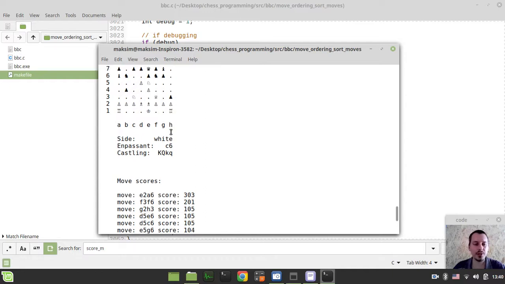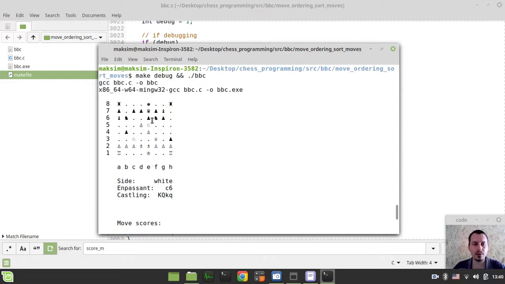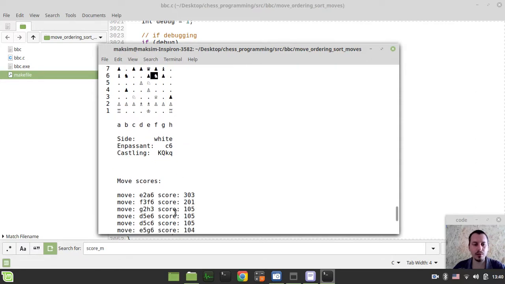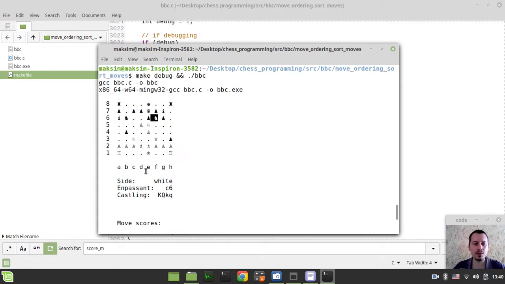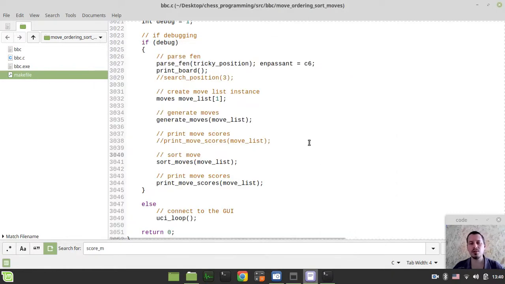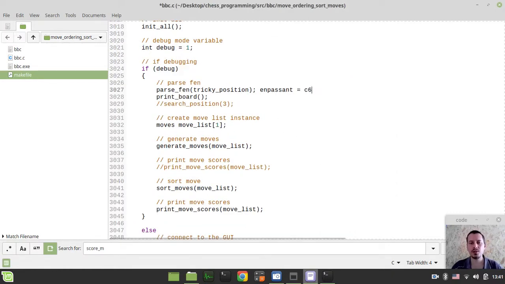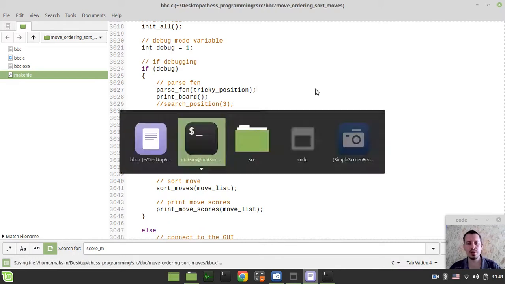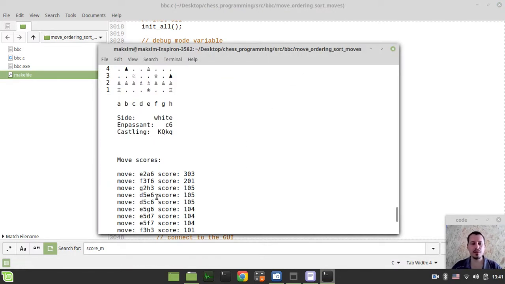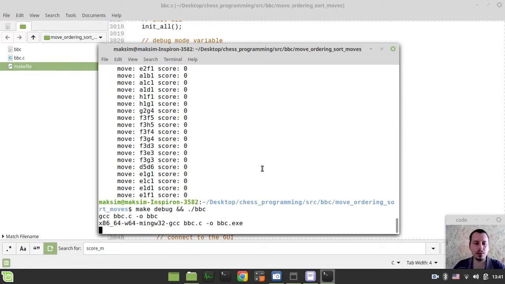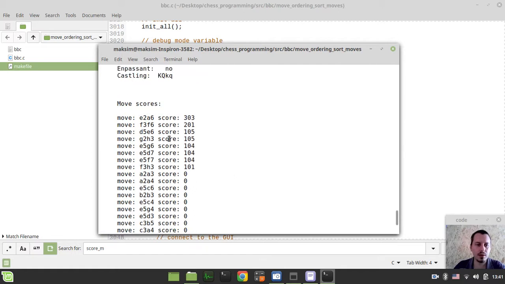Well, nevertheless, then we have this taking the knight move. Okay, then we have pawn takes pawn, so g2 h3, d5 e6, d5 c6. Well, we take to c6 because of setting up this in passant square. So let's get rid of this. I just wanted to show you guys that this is evaluated as pawn takes pawn, which is a good idea basically. Okay, so now let's drop it because we don't really have that move in there. So d5 e6, g2 h3, e5.